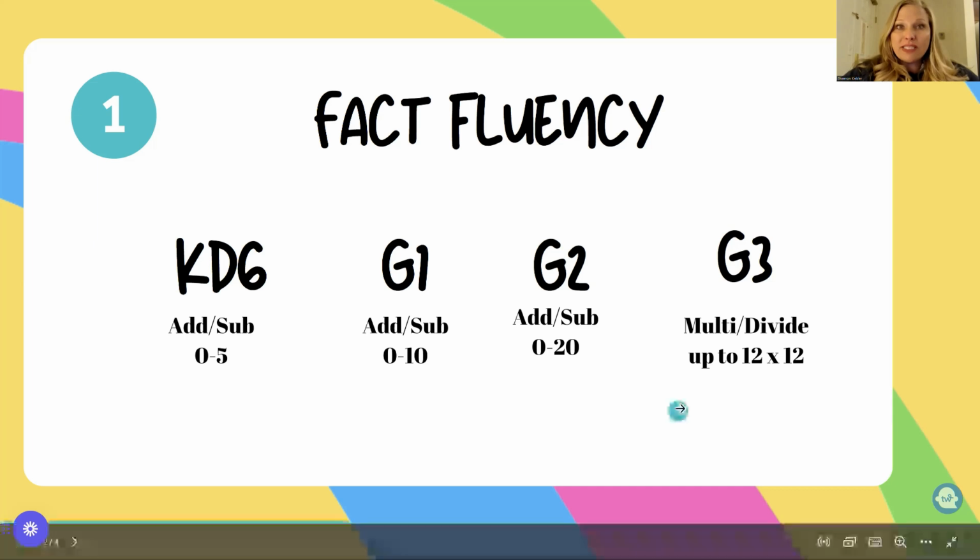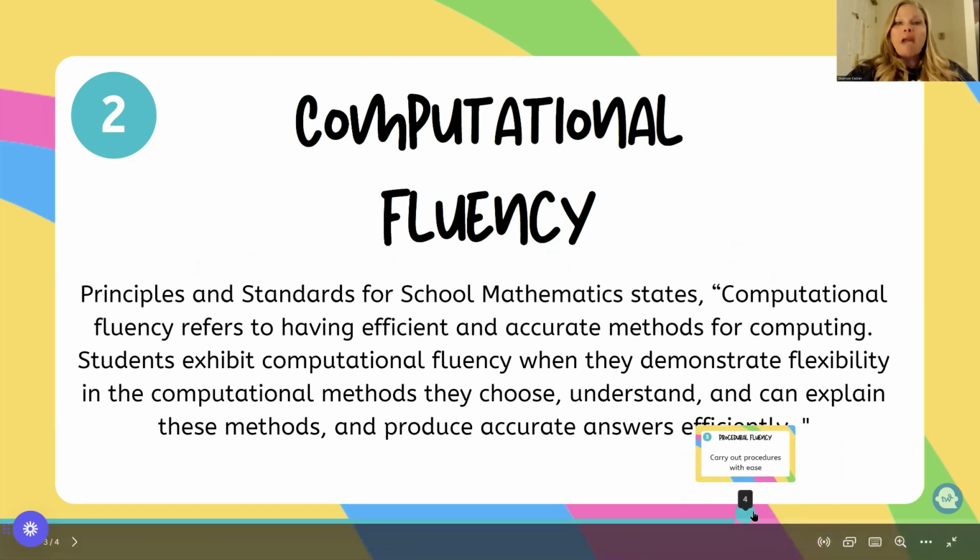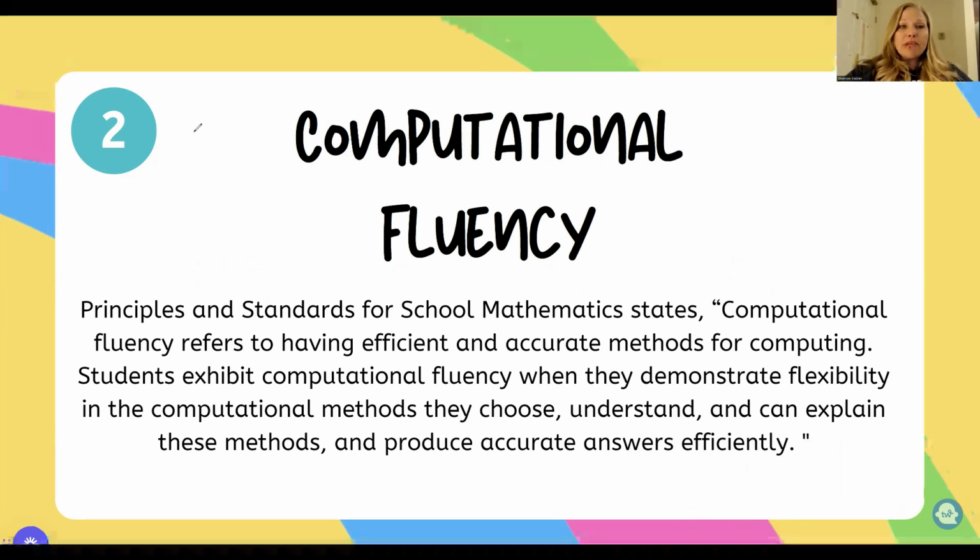After we get through fact fluency, which we're going to really build from conceptual understanding, how to compose and decompose numbers and what those quantities actually mean, we use fact fluency to build computational fluency. So computational fluency is going to look a little bit different. Computational fluency says that I have something like 17 plus 44, and now I have strategies and different methods to solve 17 plus 44. I'm not going to just know that one in my head. I'm not automatic in it. However, I might use fact fluency to get there quicker.